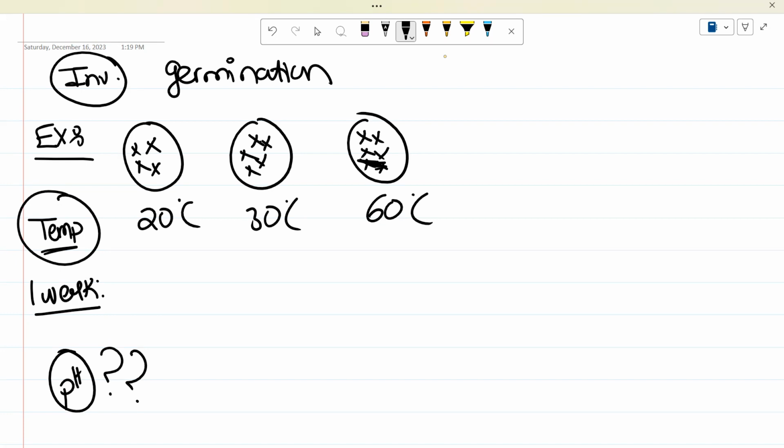Use different pHs. Yes, I will use different pH. First, before that, do I invent a different investigation or use the same investigation and the same steps that they gave me? Same investigation. Exactly. I'm not going to invent a new investigation out of my own imagination. I will not do that. I'm going to go to the same steps and I will copy and paste the same steps.